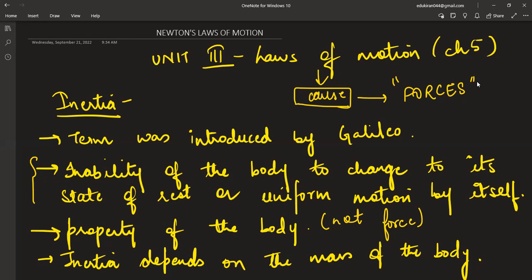See, class, laws of motion is also a very important lesson because this is totally based upon forces. We'll start with inertia, we'll end with friction. We'll cover circular motion also in this lesson only, so that a portion of rotational motion is also covered, right? We'll do all this in this lesson. We'll be studying about all the forces. Frictional forces have to be dealt with in detail.